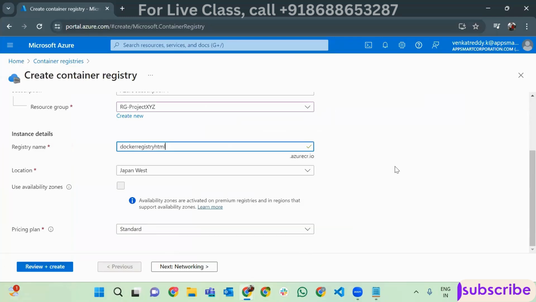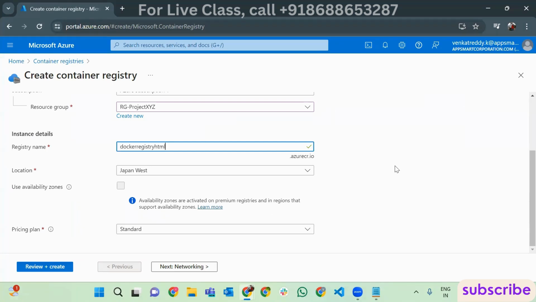Do we have any VM here? No, we don't have. But where are we creating these containers? This is known as serverless approach. You are directly creating the container inside your cloud. Are you getting my point, guys? This is the first way. Creating the container inside your cloud directly. No need of a VM, no need of anything.